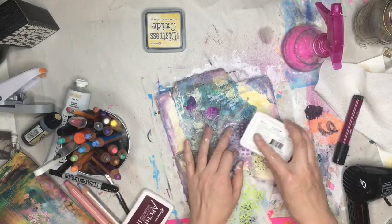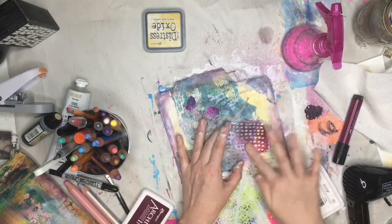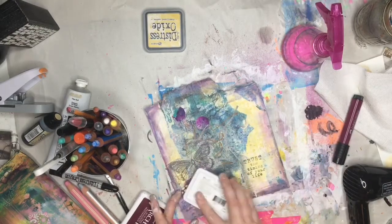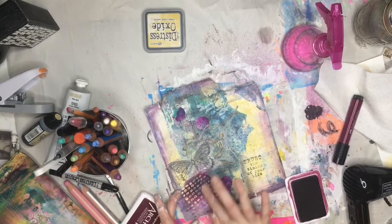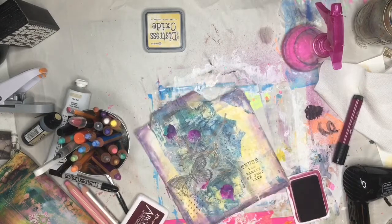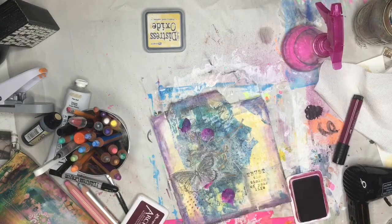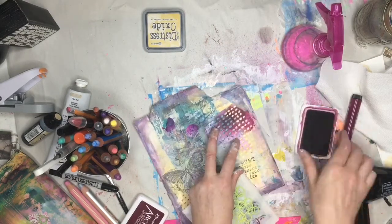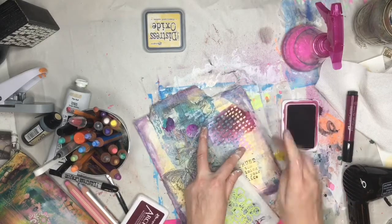When all else fails, break out the stencils. So to be lazy, I just took my stencil and then took my ink pad and I just touched it over the top of it and rubbed my finger over it. I like to do this when I want something really subtle, so it's not super noticeable and you don't get the full imprint of the stencil.